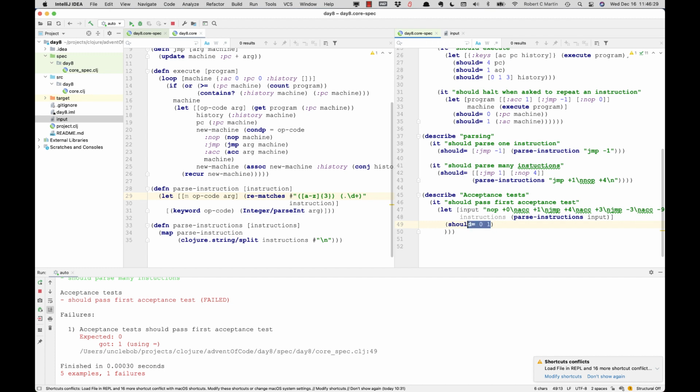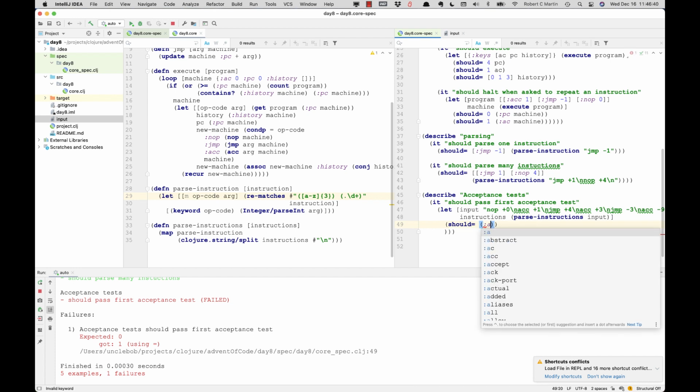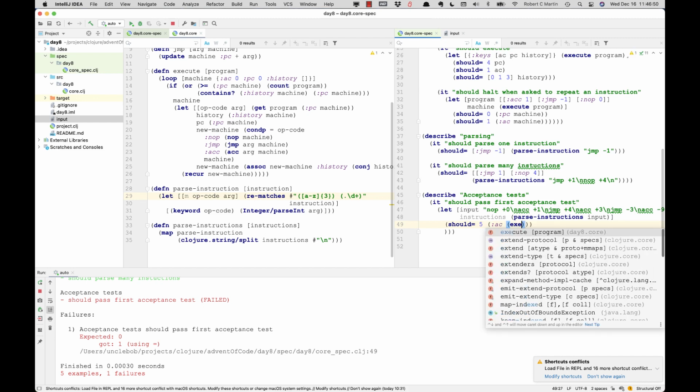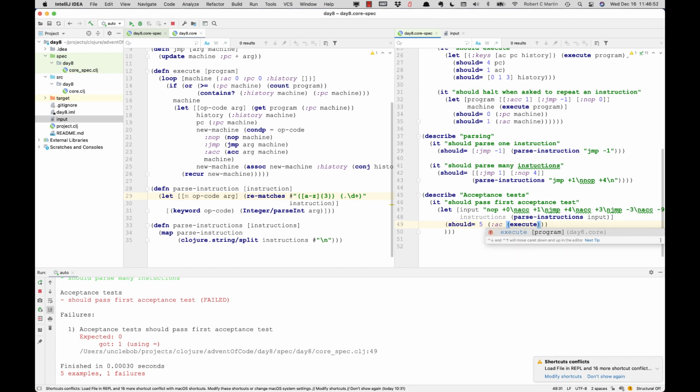So now what we want to do is should equal, and we'll put our regular thing back in there, which was the accumulator should equal, what was it, 7? 5. 5, that's what our acceptance test said. The accumulator of the execute of the instructions.